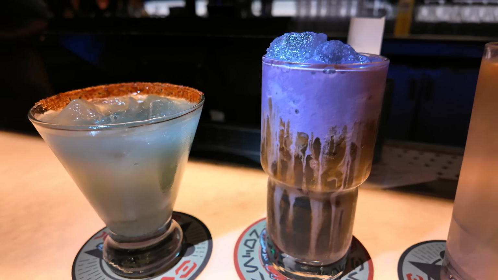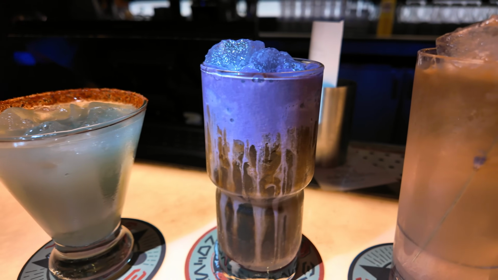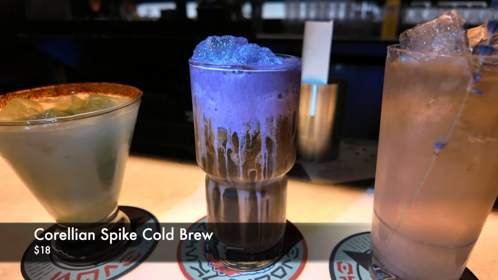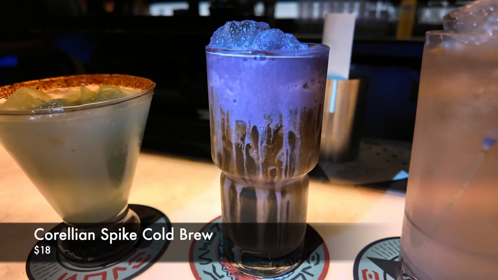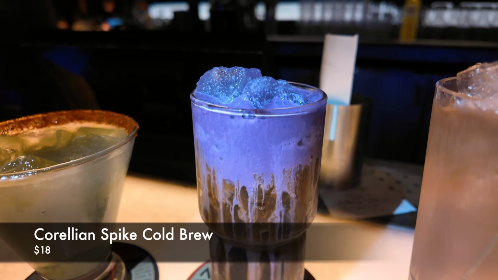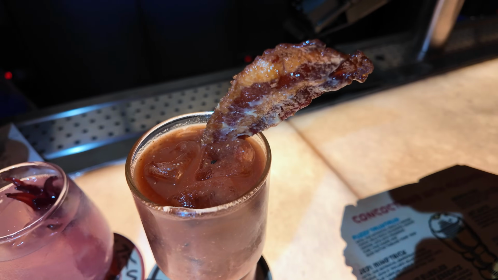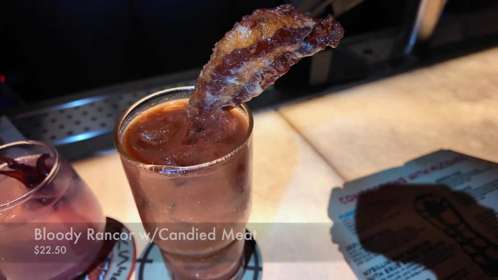First up, this is the Corellian Spiked Cold Brew. It's Maker's Mark Kentucky Straight Bourbon, Joffrey's Coffee Cold Brew Vanilla, brown sugar syrup, and orange bitters topped with purple vanilla boo-boo foam for $18. And also another little morning pick-me-up for you here.